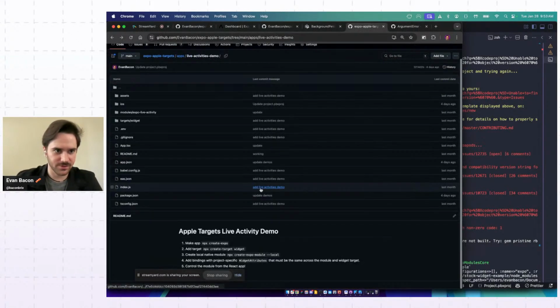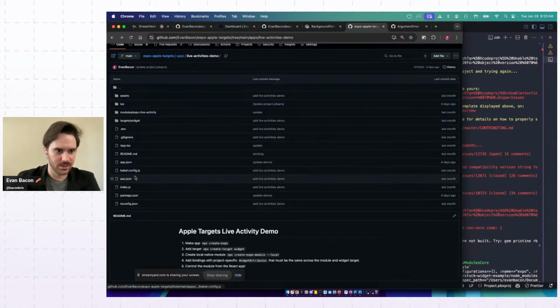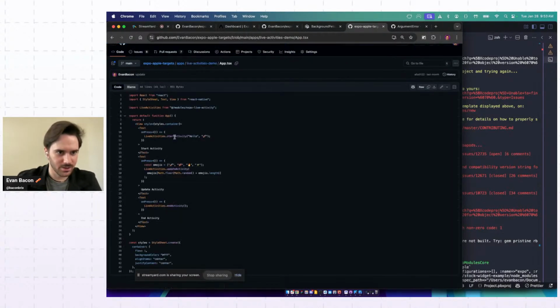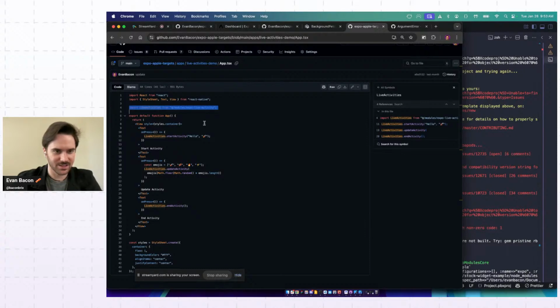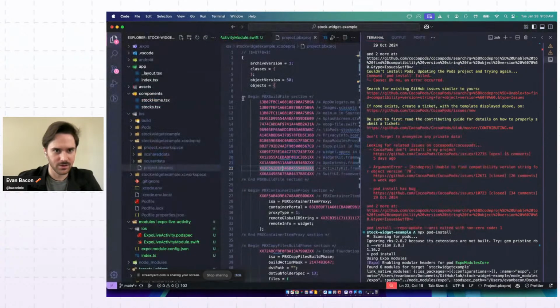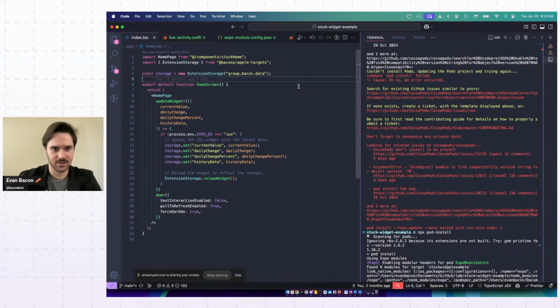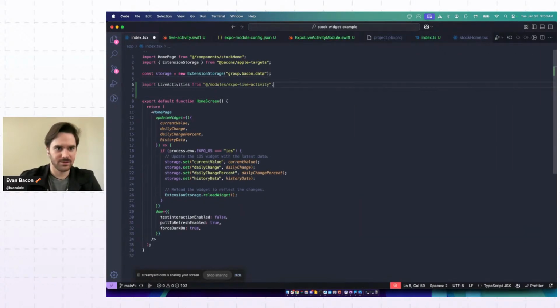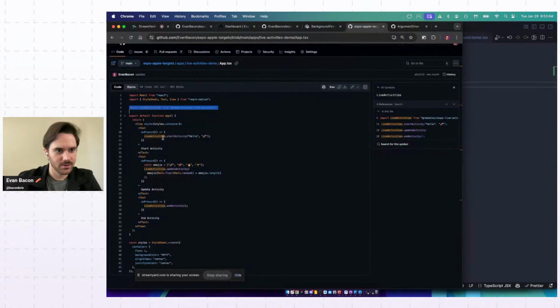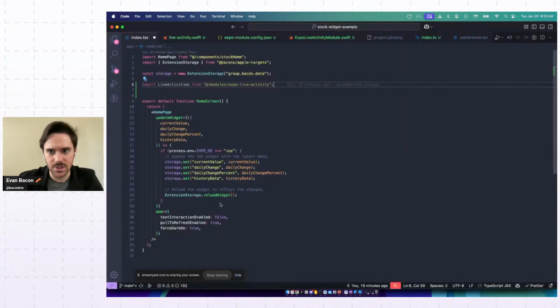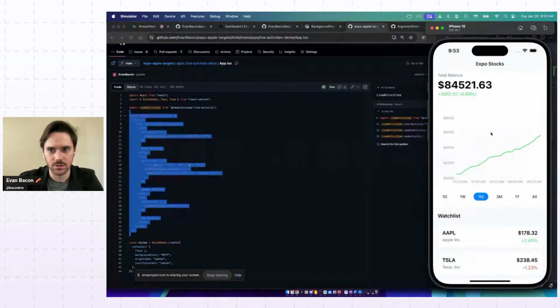While we're waiting for this, let's find how we actually used the target and we will leverage it inside of our new app. Okay, so here we've got the usage of live activities. So let's pull this in here somehow. Let's say live activities. And then, yeah, we can do on start, update, and end activity. So just make this its own component to be totally clean.